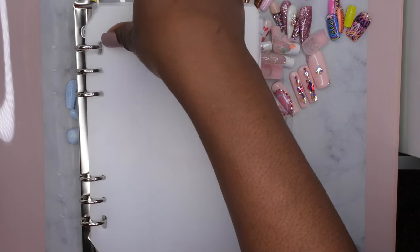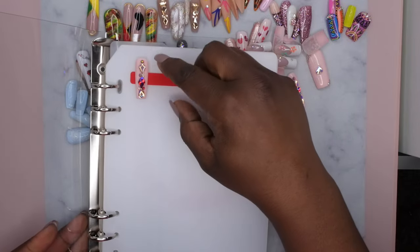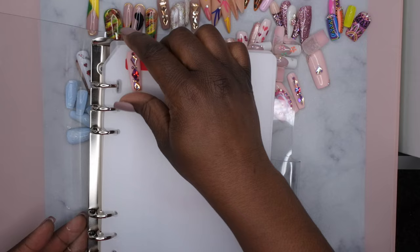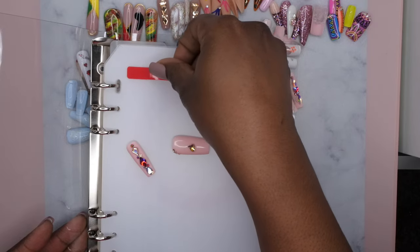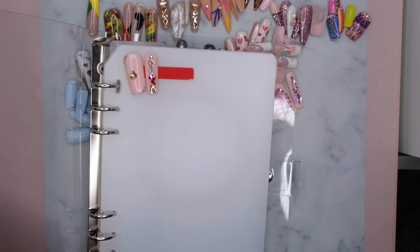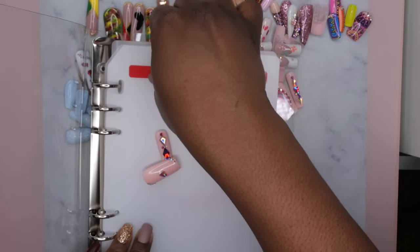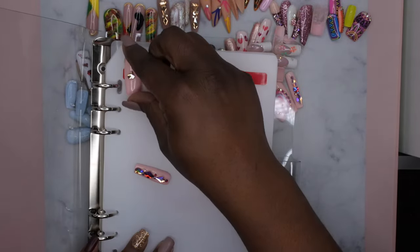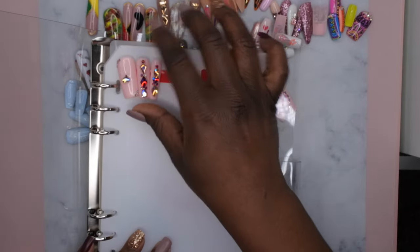First I'll put maybe one right here. I'm not gonna press it all the way down because I just want to see how many I can really fit on a row. See, even this, I kind of want it to be up a little bit further. Let me see if I can get it to stick right here. Yeah, that's one, two. And then the next one here, like that. So I'll probably move this over a little bit further, like so. Okay, yeah, I think I like that right here.